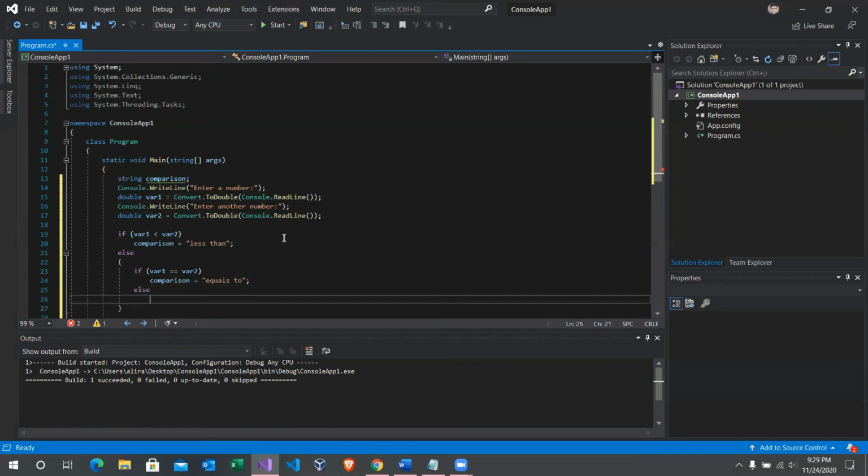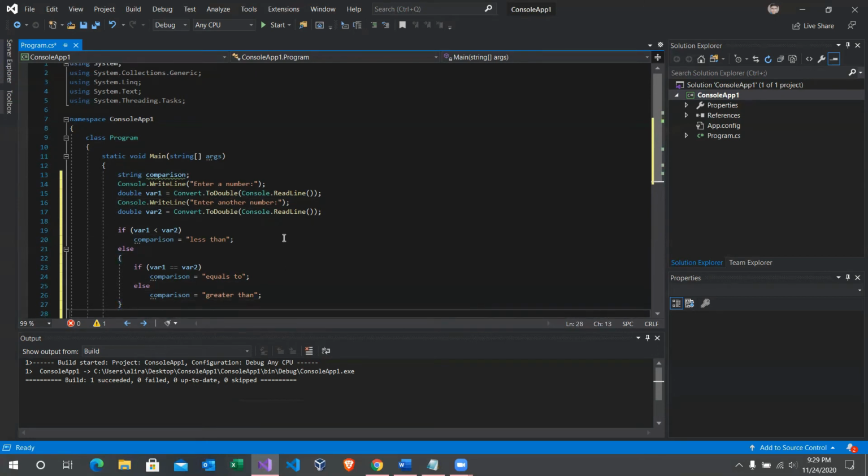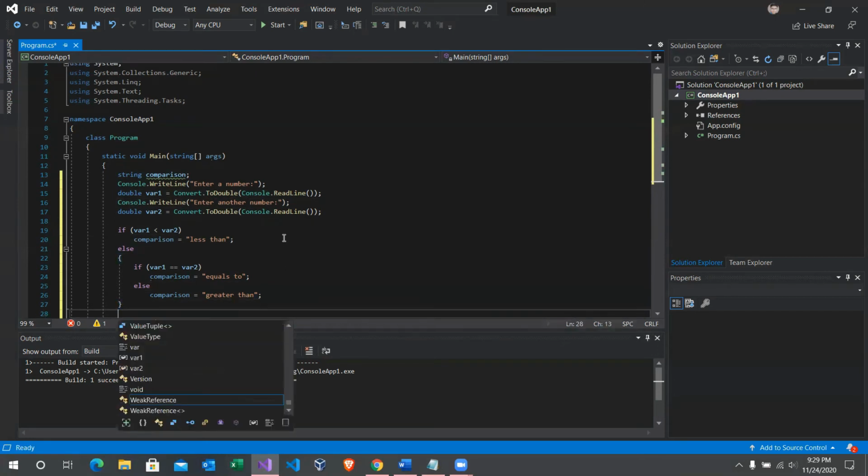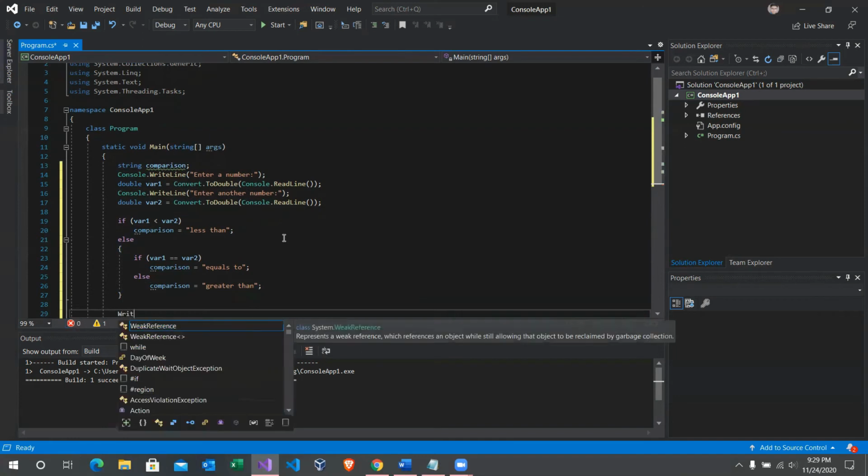Then let's use the else, and the comparison will show greater than. Okay, let's write the conclusion here.